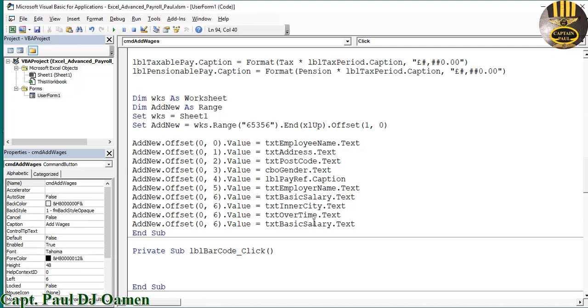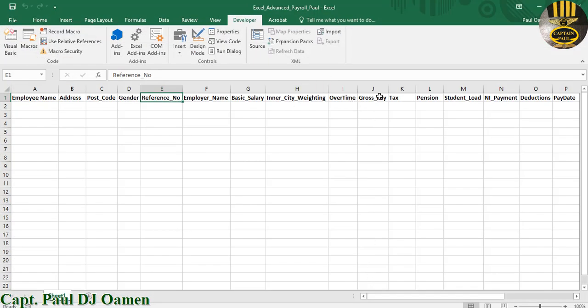Then we have the gross pay here. Overtime, gross pay, dot caption. There's one S missing. Right, let's check that out again. We have the gross pay, then tax, pension, and student loan.